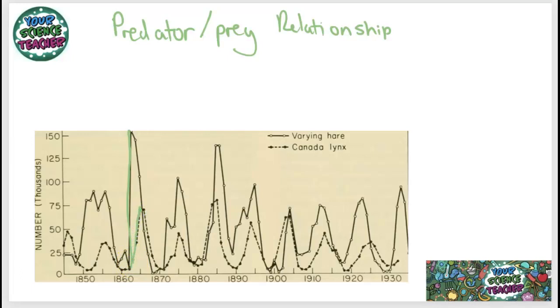Now, there's always going to be a bit of a lag. That means there's always going to be a bit of time where it takes the predators a bit of time to adjust to the fact that there's more prey species now, and they can start reproducing more as there's more food available. But then if we look here at about 1865, the number of hare drops rapidly. This could be due to any abiotic or biotic factors. We've looked at them in other videos, but it causes the numbers to go down. And you'll notice the same thing happens with the lynx numbers as well. Shortly followed by the prey species going so low, the predator species also drops as well.